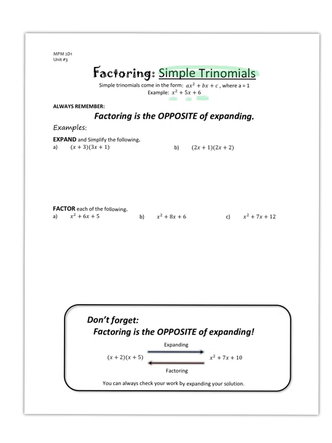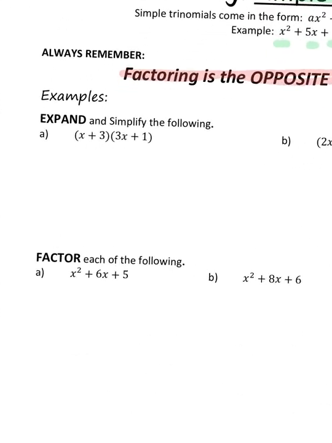There's a lot of stuff I would show you if we were in class with algebra tiles on why we do what we're going to be doing, but I'm just going to get into the how we do it. So always remember that factoring is the opposite of expanding. So we want to remember how to expand first. So those are the examples on here first. So we're going to expand this first expression here.